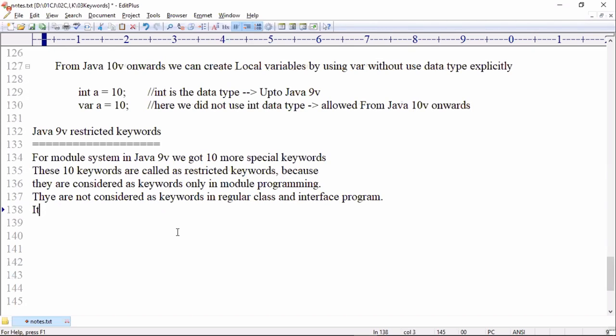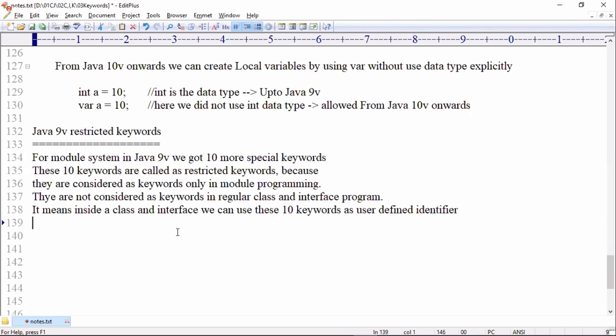It means inside a class and interface, we can use these 10 keywords as user defined identifiers.